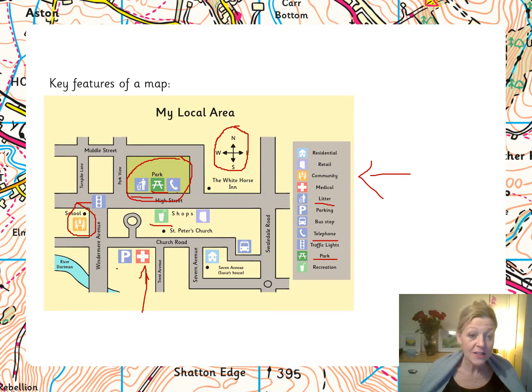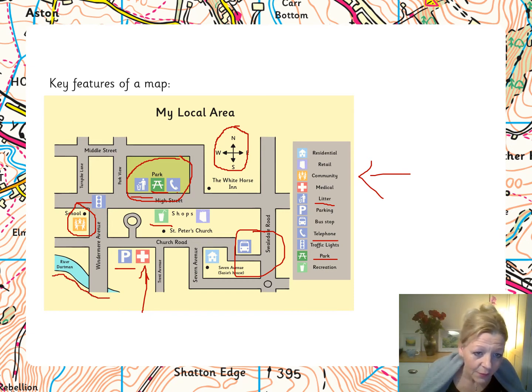And here on this map, you've got a P for parking. There are also things like a bus stop. And if you look very closely, can you see down here, we can see a river. And again, when we look at the river, we have to think, well, it's coloured in blue, which makes sense really, doesn't it? Because water, blue, on your map. It makes it a lot more clear to the reader.